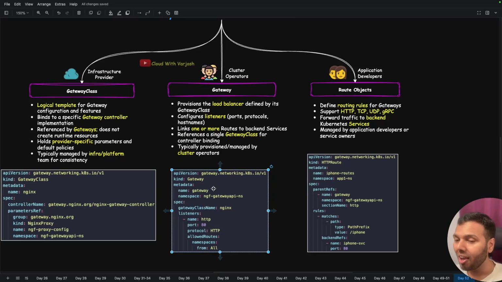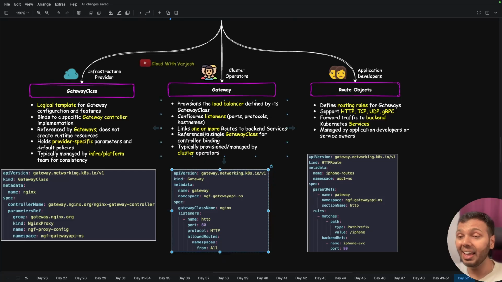With gateway, we can have applications deployed in different namespaces use the same load balancer. But Varun, where is the load balancer? The load balancer will come in once you apply this manifest. And what sort of load balancer will that be? It depends on your controller, and we will see that in the next diagram.